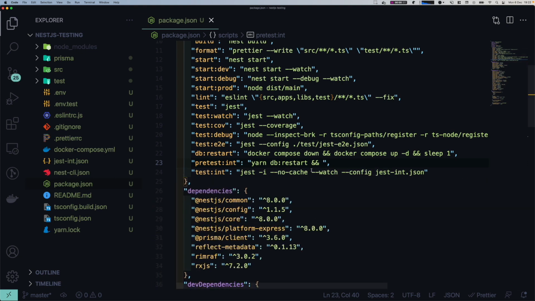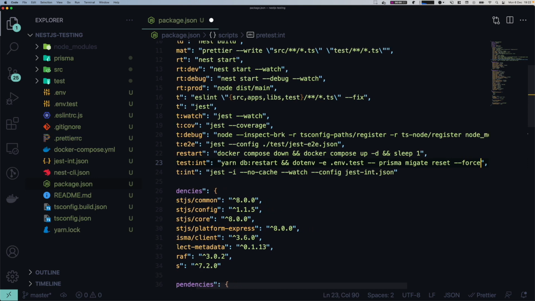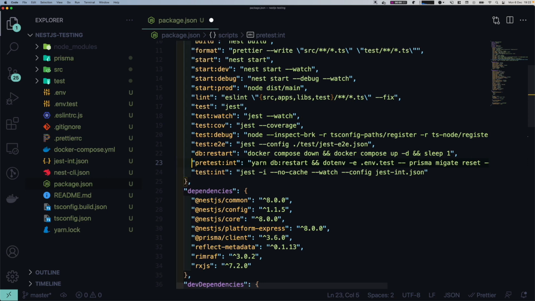And here, before executing any Prisma logic, we can say dotenv -e for the environment file .env.test, and then we can say the script, so Prisma migrate reset force. That is going to reset our database and push our migrations.